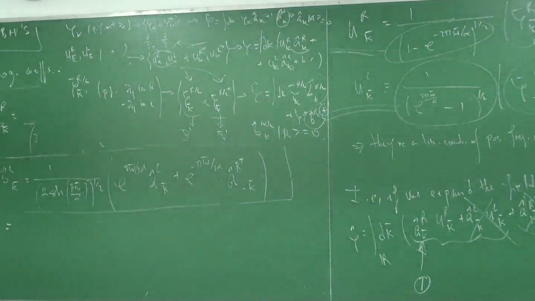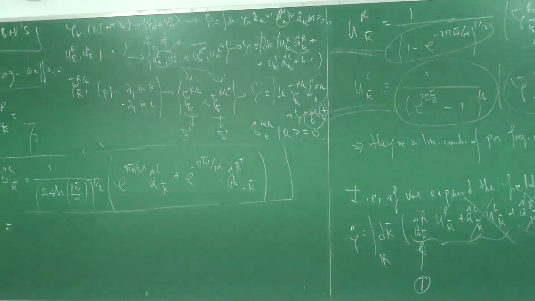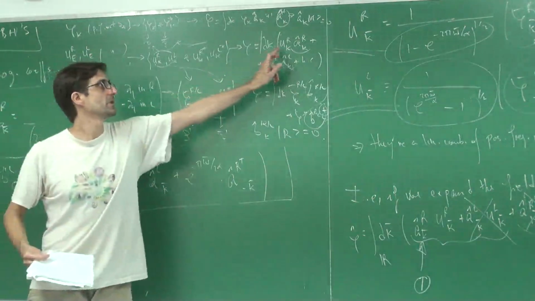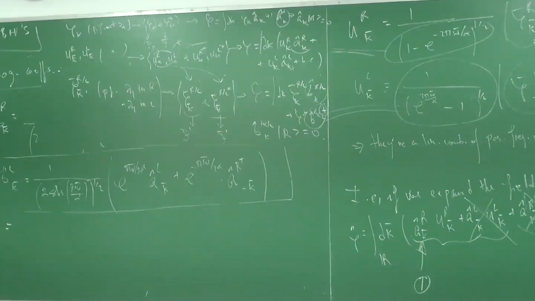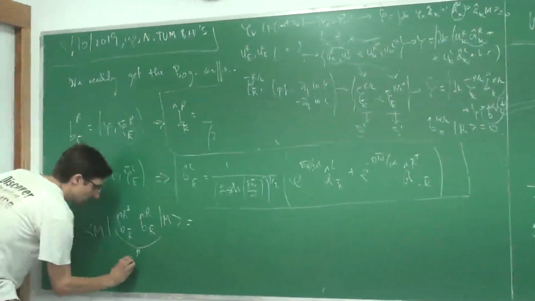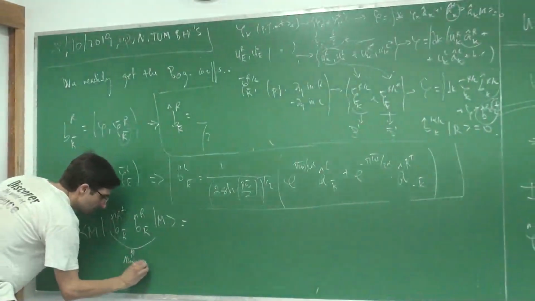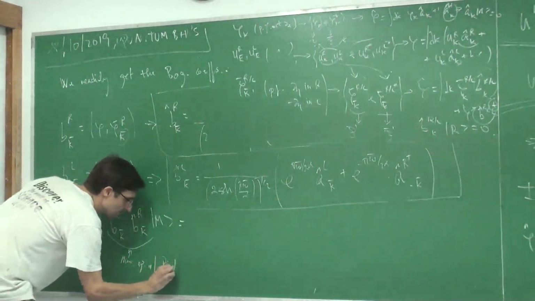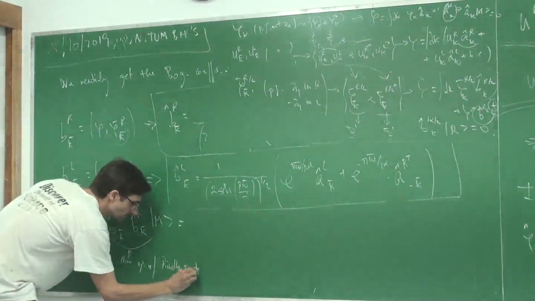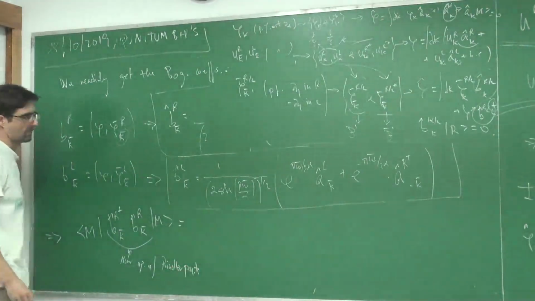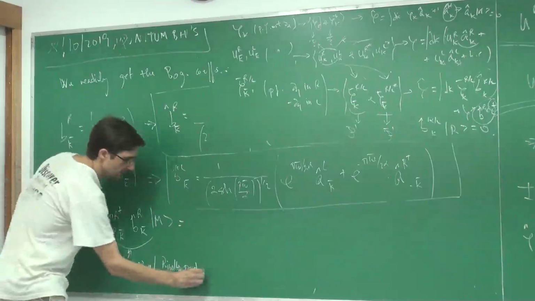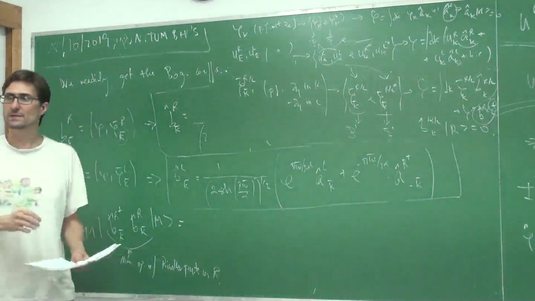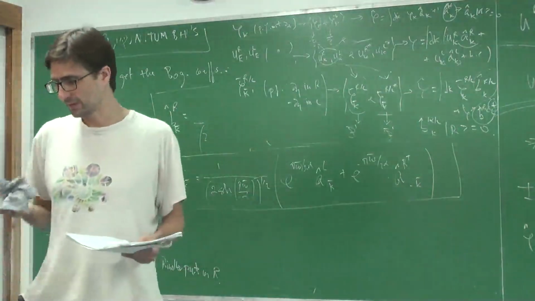And here, we're looking at the number operator of Rindler particles, which are created by the B's, which are the Fourier coefficients when you expand in terms of the Rindler modes, positive frequency with respect to the Rindler time. So this is the number operator of Rindler particles in R, in the right Rindler wedge, because these guys are 0 in the left Rindler wedge.